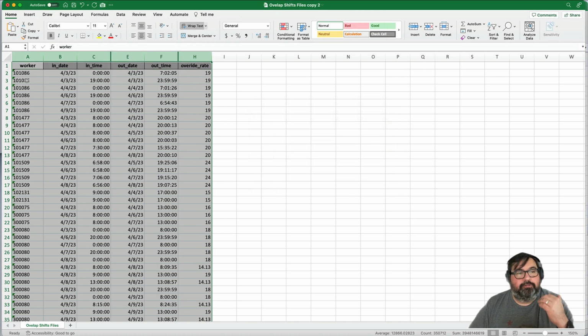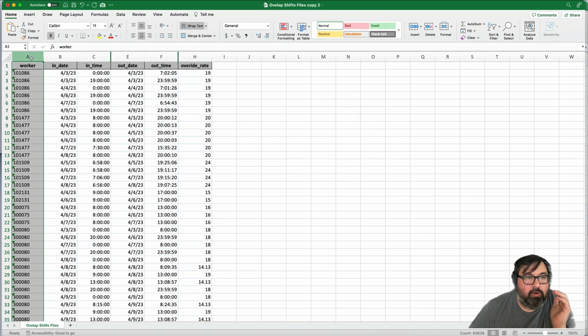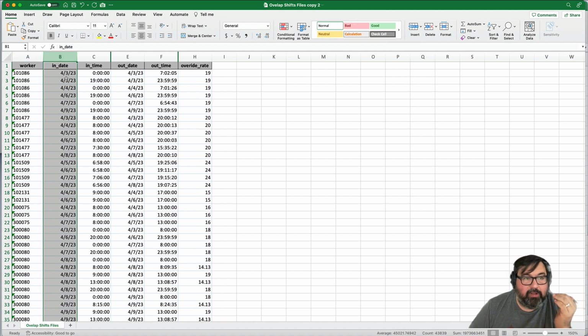Okay, so now we have our workers in order, starting with the lowest employee ID first. This doesn't really matter too much, but I just want to keep my employee IDs together. But if we look at the dates, so we have 43, 43, 44, 46, 47, okay, 49. So these are actually going down in an order that I would expect or I'd want to work with. And then their end times.